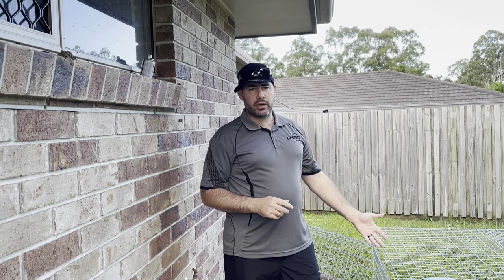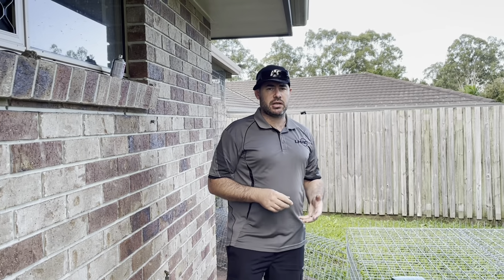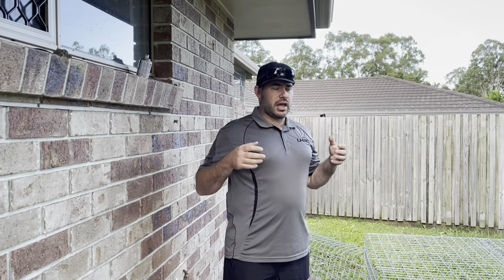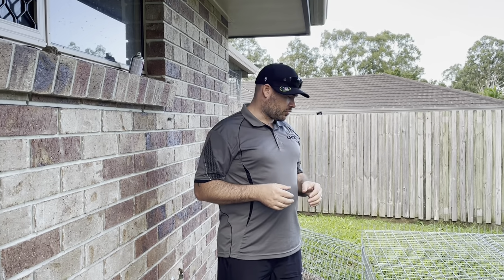This is a premium body, the MST one, because of the attention to detail, the 3D accessories that it comes with, the trailer, light buckets, the whole shebang. It's a brilliant kit. It truly looks amazing.